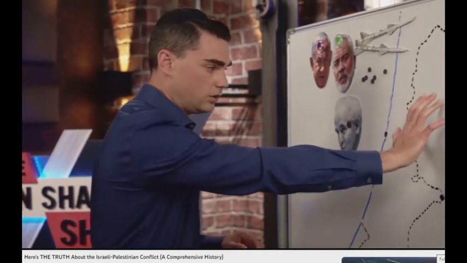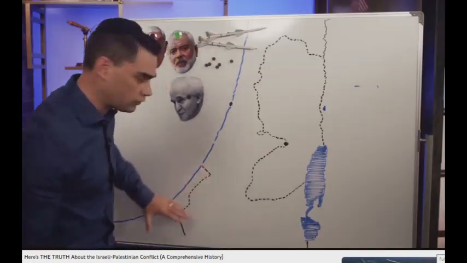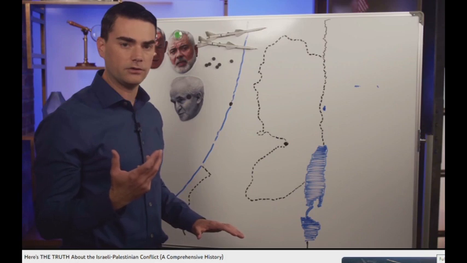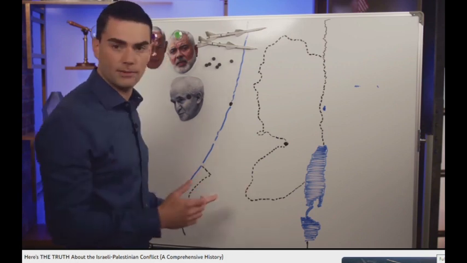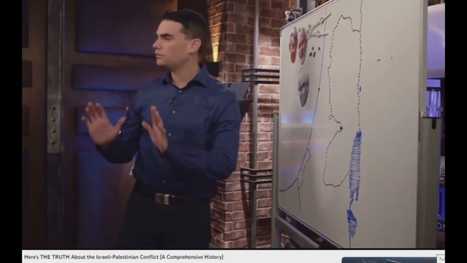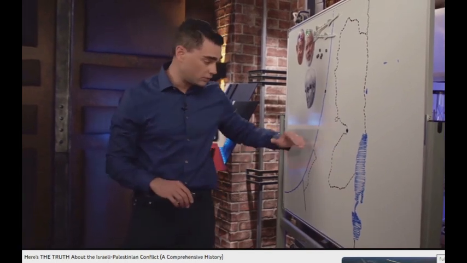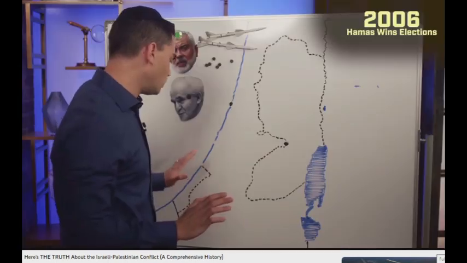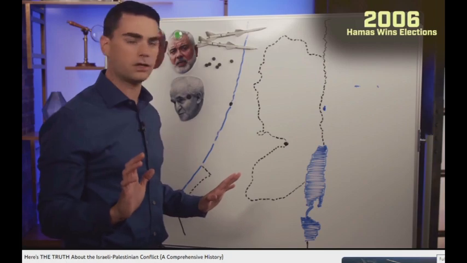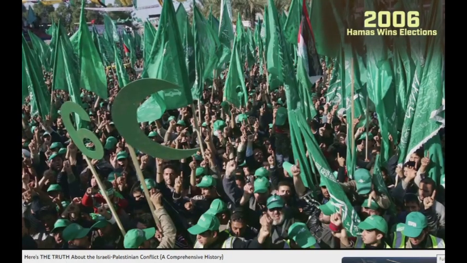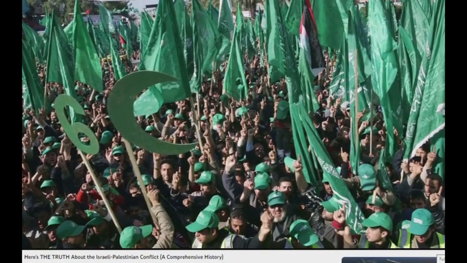This is when you start to see a difference emerging among the Palestinians in terms of governance. You've got Judea and Samaria, the West Bank here. You've got the Gaza Strip here. In 2005, Abbas wins the Palestinian elections, but only because Hamas and Islamic Jihad boycott the elections. Okay, in 2006, after Israel withdraws from Gaza, remember, Israel's not in control of anything here now. Hamas wins an election. So the first move is not, oh, look, Israel wants to make concessions and make peace with us. The first move is, why don't we elect a terrorist group to actually represent us?